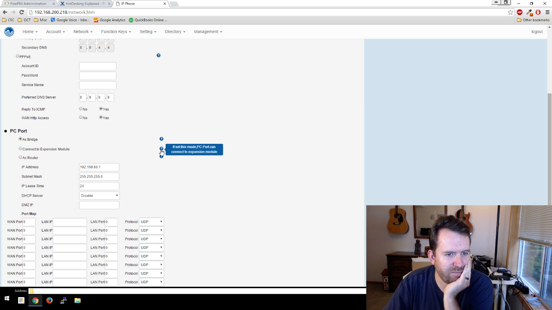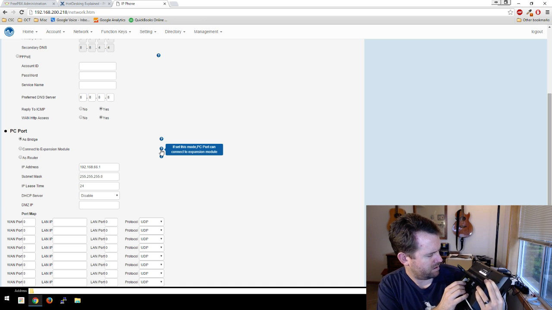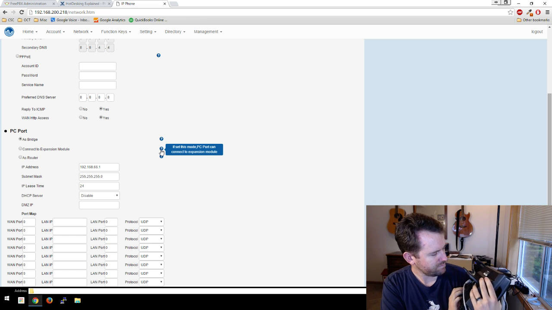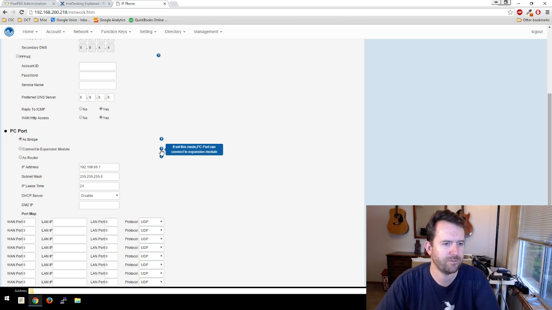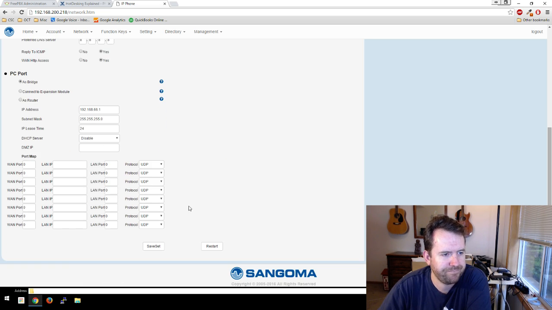If set to this mode, PC port can connect to expansion module because it has an EXT port. Yeah, there's an EXT port on the back for an expansion module. But I guess you can also connect through the PC port. That's really interesting. I've never seen that before. Or as router. So you can make it a router as well.